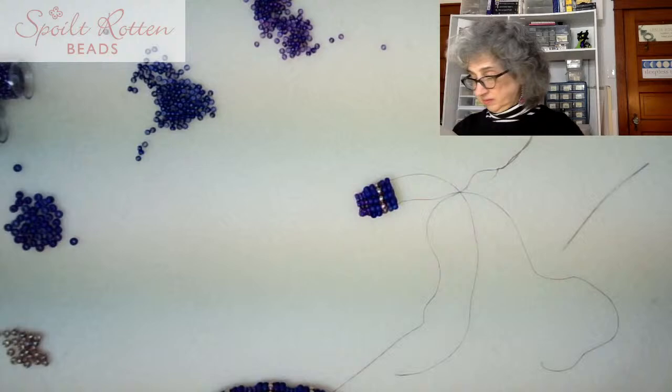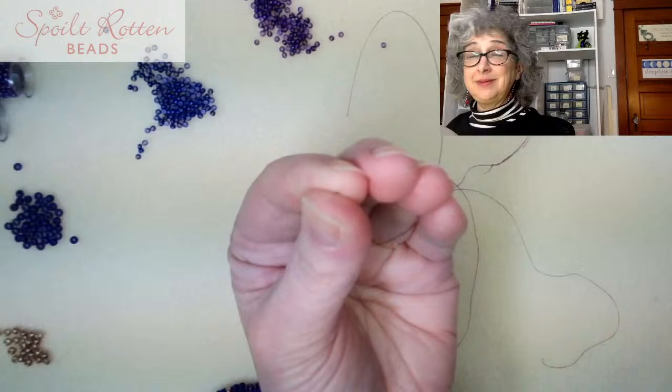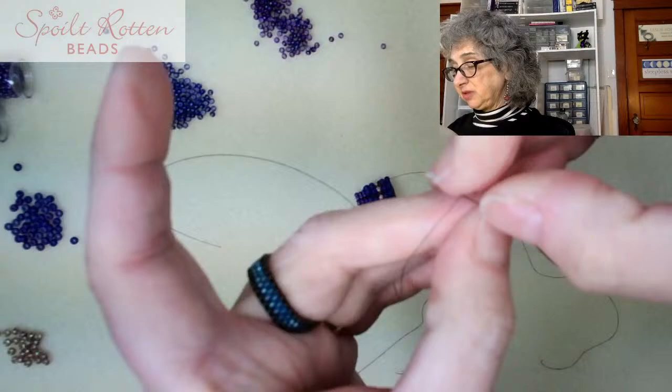And if I'm going to start a piece of thread, let's get a little piece here. I get to show you my needle threading trick because I'm sewing. I'm going to add a piece of thread. Grab a chain nose pliers or a flat nose pliers. Take your thread, squash the end so it's flat, which makes it the same shape as the slot, the eye of the needle. And you're going to pull your thread down until you can barely see it between your fingers. Like a poppy seed, I say. Take the eye of the needle, bring it right down to the thread. And usually it leaves the thread no place to go but through the eye of the needle. So there you go. So you have your new piece of thread.